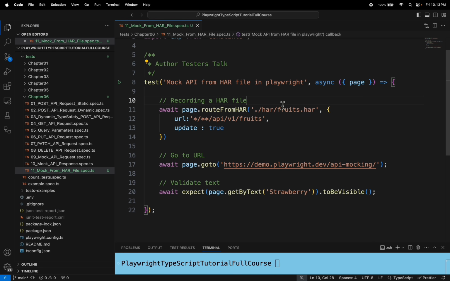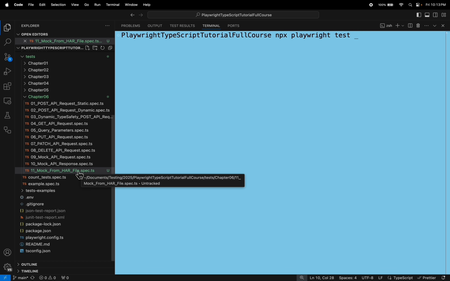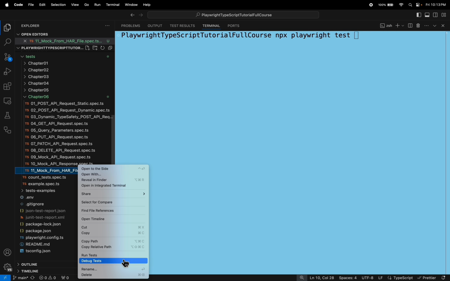Now it's time to run this particular test, right? By using this terminal, I'm going to run this spec file. So here I'll say npx playwright test, and here I will specify the location of the spec file.